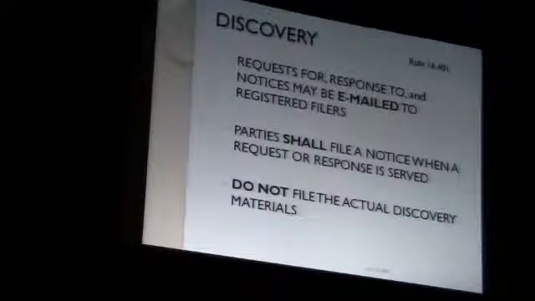Discovery. When you sign up and become a registered filer, you grant permission to your opponent to serve you discovery requests by email and to serve answers to discovery to you by email. Now, when you file the request for discovery and you send it by email to your opponent, you also need to file just a notice that you filed that in the EDMS system.